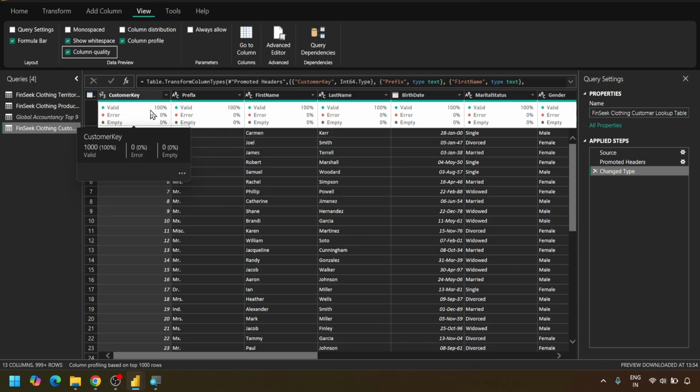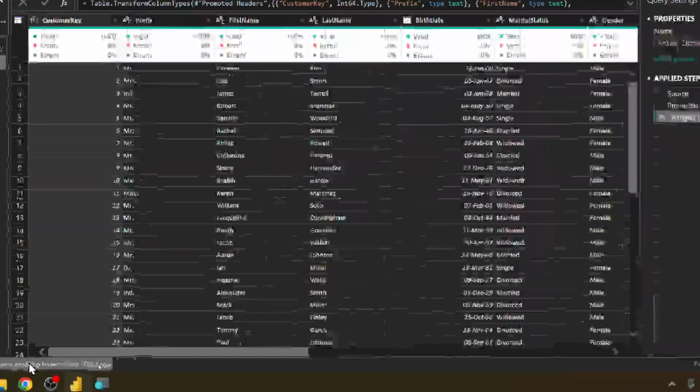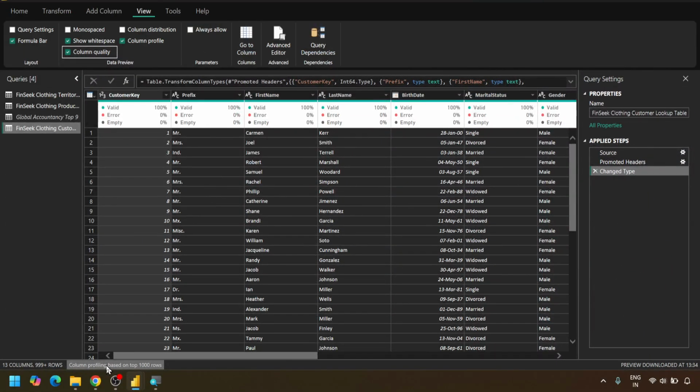But this data is being evaluated based on the initial 1000 rows. Instead, we want to evaluate column profiling based upon the entire data set, because our customer table contains more than 18,000 rows. So we click here to bring the customer profiling based upon the entire data set.